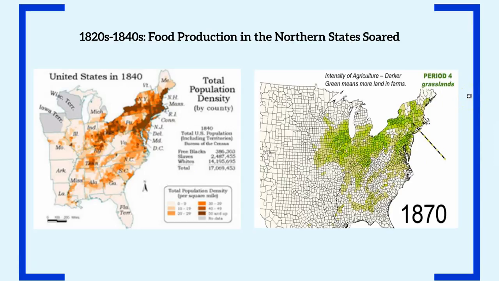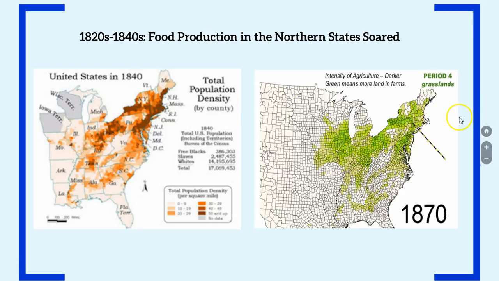I know we typically think of the sort of dichotomy between the North and the South prior to the Civil War as the North being predominantly industrial and manufacturing in nature and the South predominantly agricultural. But that dichotomy doesn't fully work when you really look at the nitty-gritty. In reality, yes, the southern states were predominantly engaged in very intensive agriculture, but that was predominantly cash crop agriculture, especially cotton. If you go up to the northern states prior to the Civil War, yes, most of the manufacturing industrial base is concentrated in those northern manufacturing centers. But the North also far surpassed the South in terms of its agricultural production.